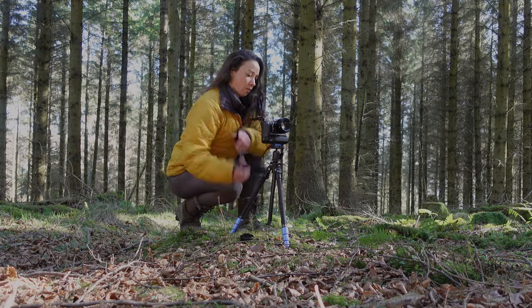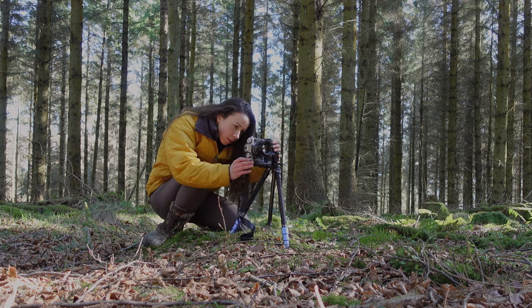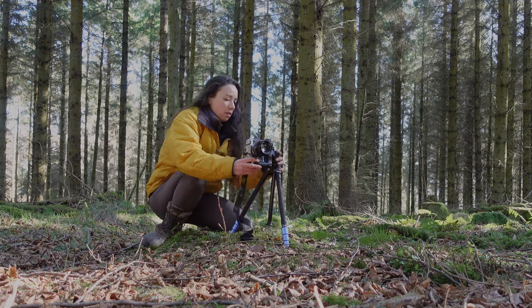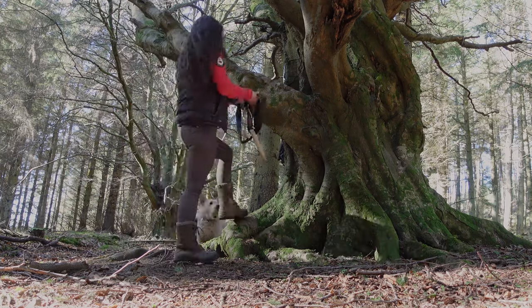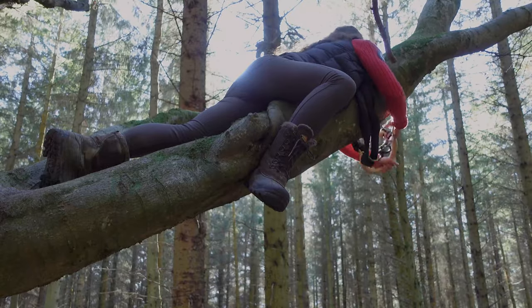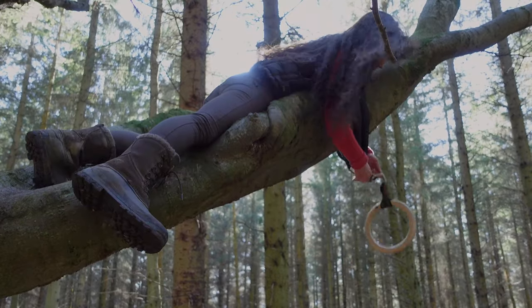Sometimes I can be a little bit of a perfectionist — well, more of an opportunist to be fair. But as I was packing things away, the light started to change in the forest and I could just see this really lovely spot. I was like, oh, I really, really want to get a picture there. So I decided to get everything out again and set it all up. And I am so glad I did, but I will save these pictures until the end.